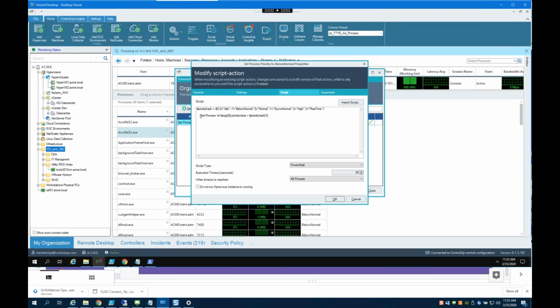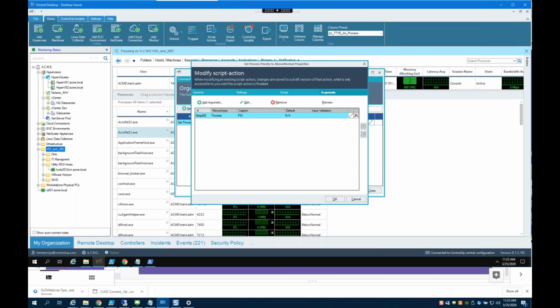And the actual script that's executing is getting the process ID, it's getting 1 argument, so arg0, and it's setting the priority class to be whatever we'd specified in the hash, which is above normal. So how does it get this value? If we look at the arguments of a script action, we can actually pass any column that we have in here within the ControlUp console as an argument, and you can see that it does the replacement automatically.